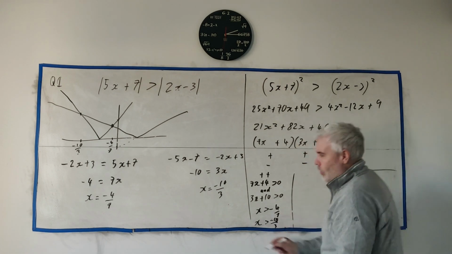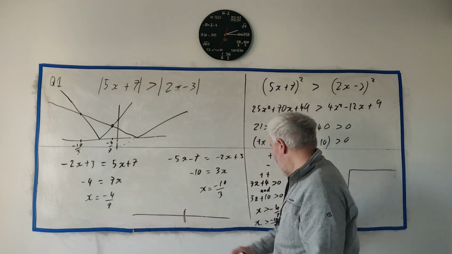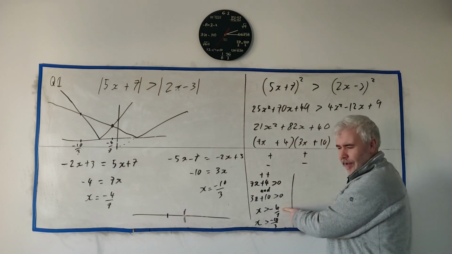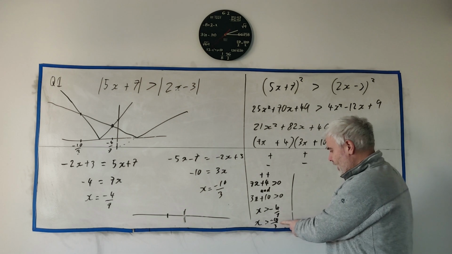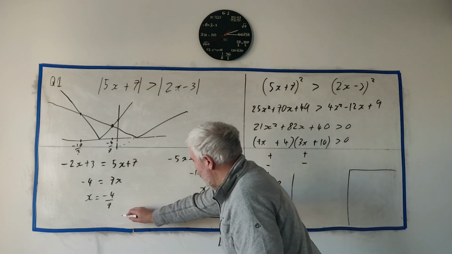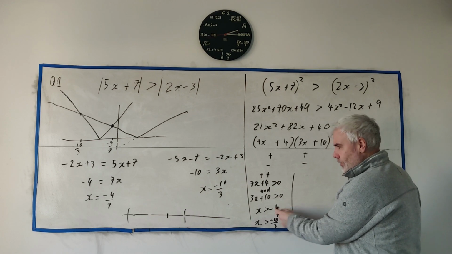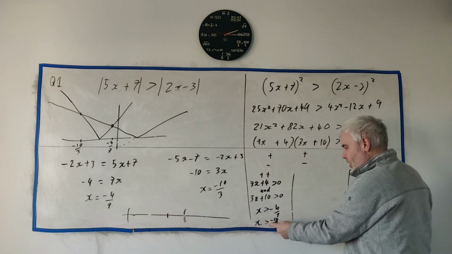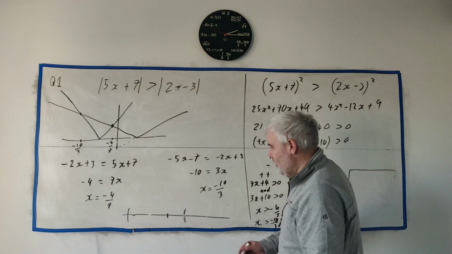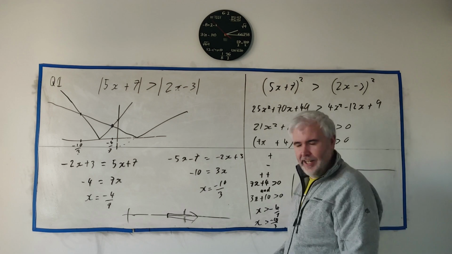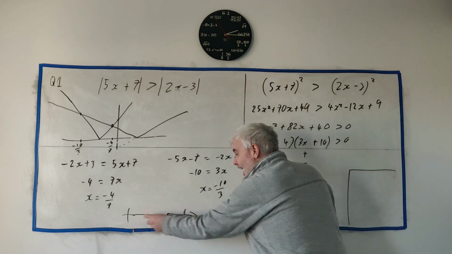Now let's draw a quick number line here. Minus 4 over 7 says here, that's about half, and that's about 3, so somewhere all the way over here. If you're bigger than this one and you're bigger than this one, well then you might as well just say I'm bigger than this one. Is that clear? Like to be bigger than this and bigger than this.